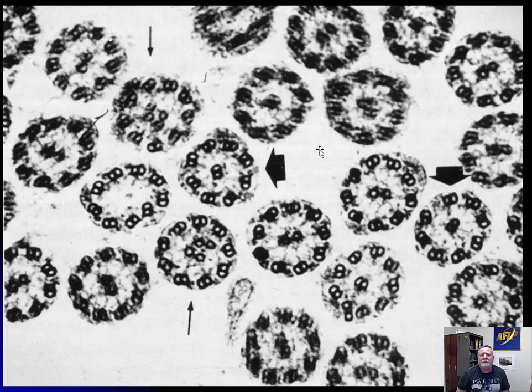And the problem with this is that these abnormal cilia do not have the proper motion. They can't function like a normal cilium, and so these animals often have severe respiratory infections. They don't have a functioning mucociliary escalator, and it's often associated with another birth defect. And if you've seen any of my lectures, you realize when you get one birth defect, one congenital defect, you usually get multiple ones.